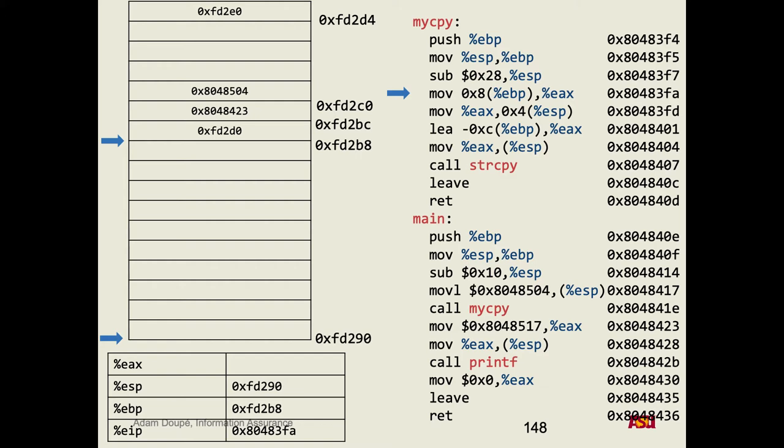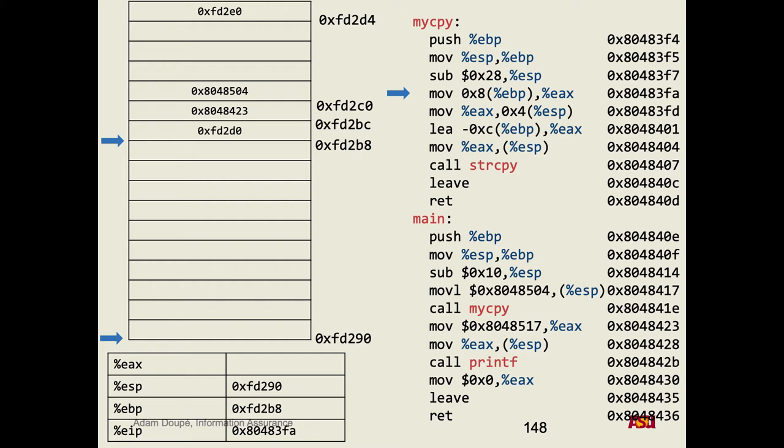The address of the string, which is the argument of the function, right? And why is it EBP plus 8? It gets past the base pointer. Yeah, because there's the saved base pointer and then the saved instruction pointer. So at EBP is the saved base pointer, at EBP plus 4 is the saved instruction pointer, and at EBP plus 8 is the first argument. And then 4 beyond that, EBP plus 12 would be the second argument, third argument, fourth argument.